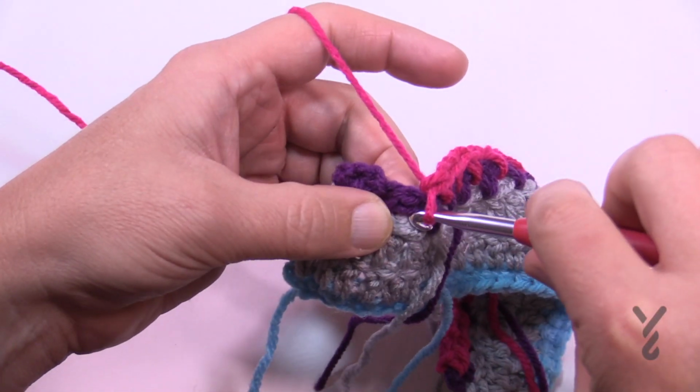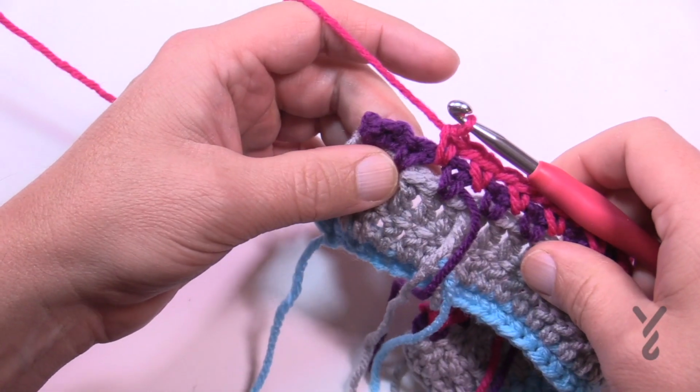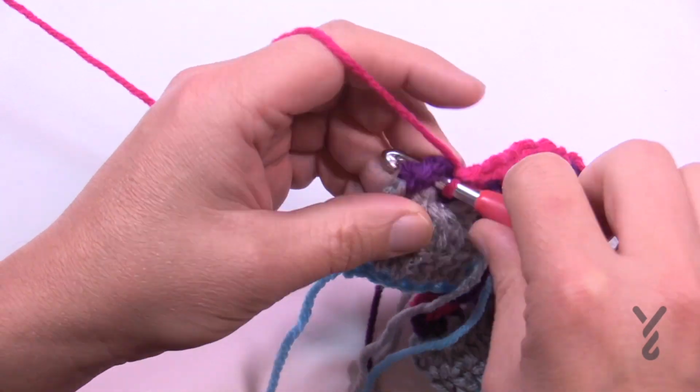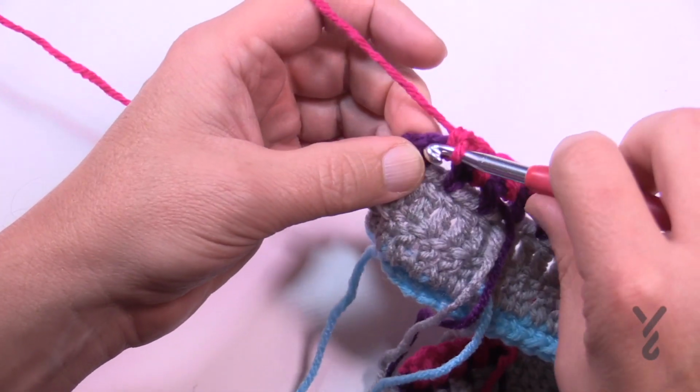So just when you go into it, just keep that purple straggler on the top of the hook, and therefore it's a nice clean look and it's stuck underneath. And you'll go all the way across, and remember there's 2 single crochets in the end, so it's this space plus the very last one.